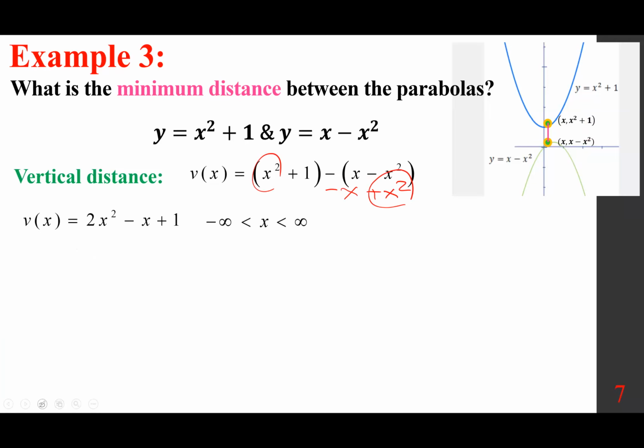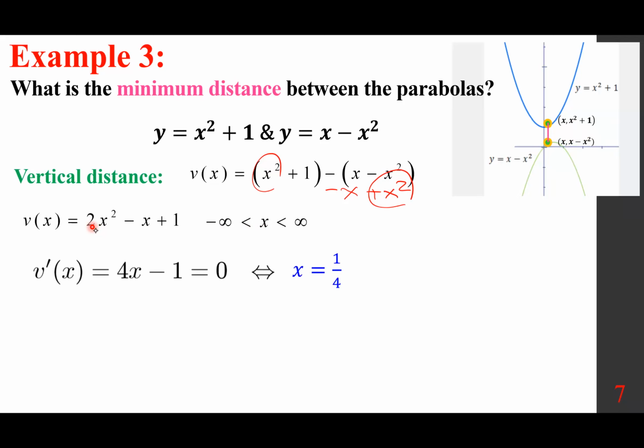We show it appears it's on the right side and therefore x is positive. But what if we are wrong, it's on the left side? So let x be any number, from negative to positive infinity, which makes it an open interval. V prime is 4x minus 1, and we set it equal to 0. So x becomes 1/4. So at x equals 1/4, we have one critical point and one critical point only.